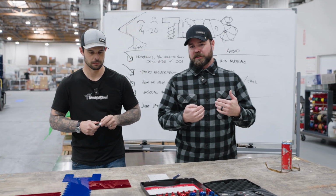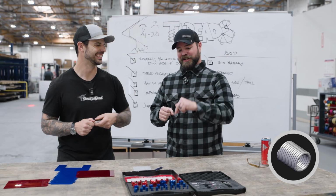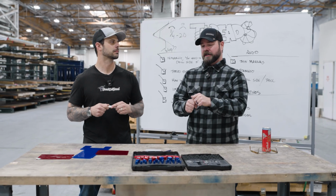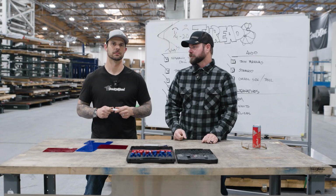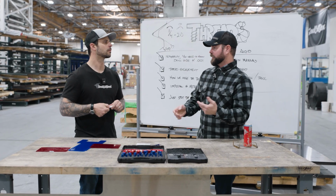I learned about Helicoils when I was about 16 and blew some spark plugs out of my cylinder head. Helicoil is traditionally known to repair a thread. However, there are applications where you can go into any hole and thread it with a Helicoil or a Time-Sert, stuff like that.